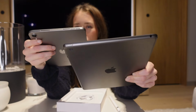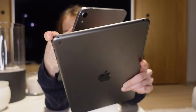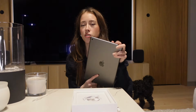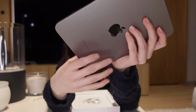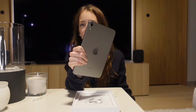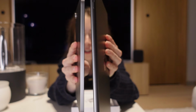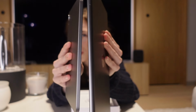I have to say though, I kind of prefer the design of this iPad because the corners are kind of rounded. It just gives a softer impression and it also feels much nicer holding it. But with this one, I don't know, the edges are definitely sharper. It's not bad. It doesn't feel uncomfortable, but I kind of prefer the edges of this one. Here's a little side-by-side comparison. Honestly, I expected the iPad mini to be even thinner.